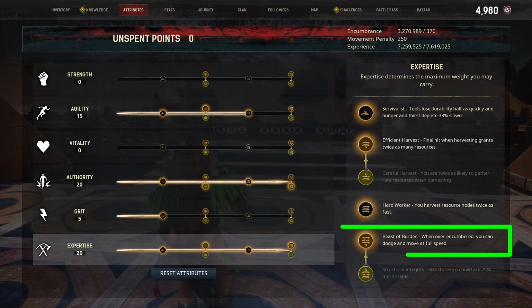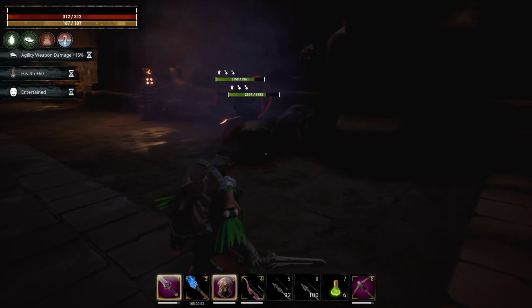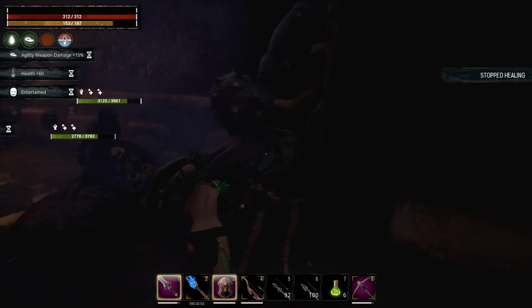Then at the bottom, we have Beast of Burden. That way we can carry more than we're supposed to and still be able to dodge and move at full speed. And that really is the perk that this whole build is designed around.